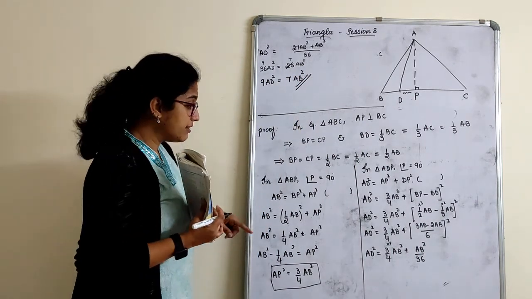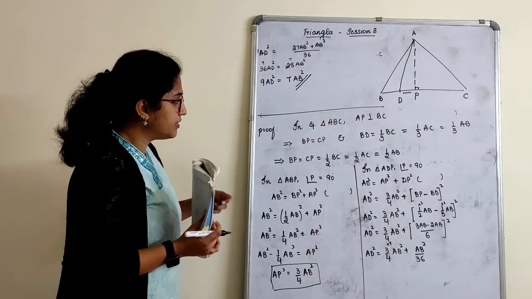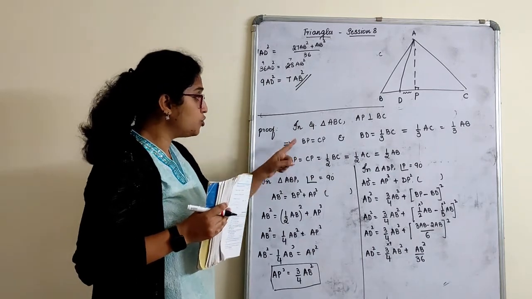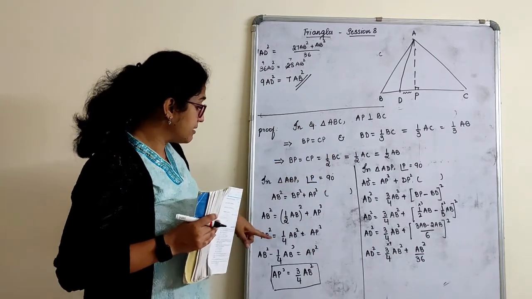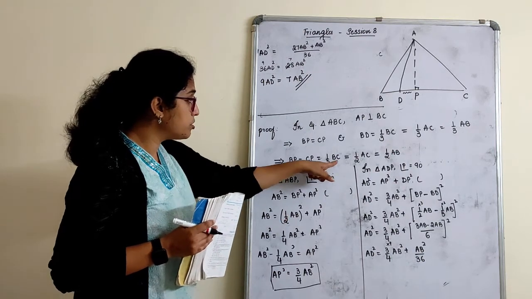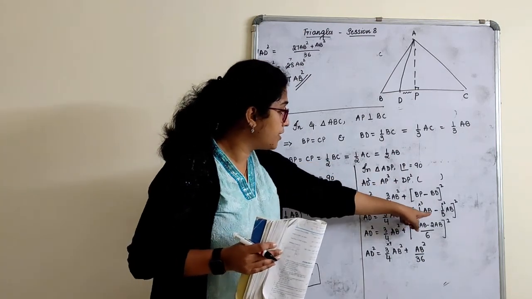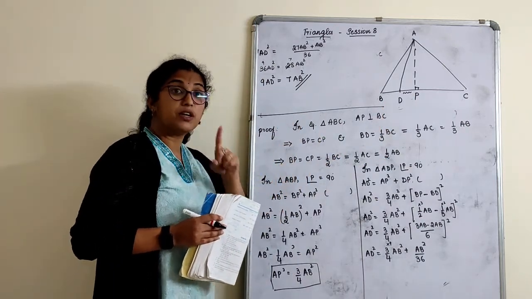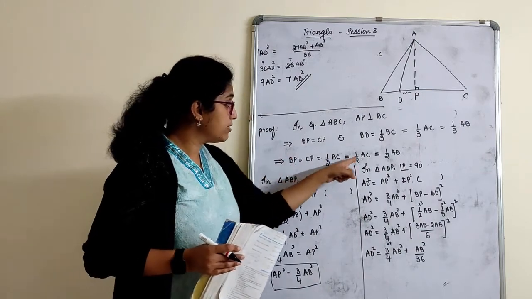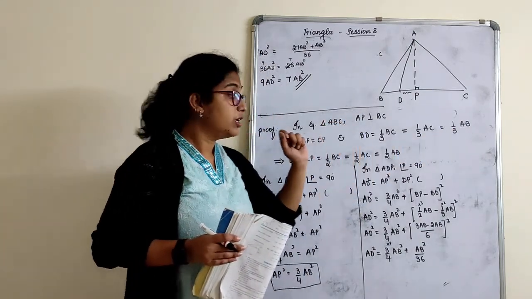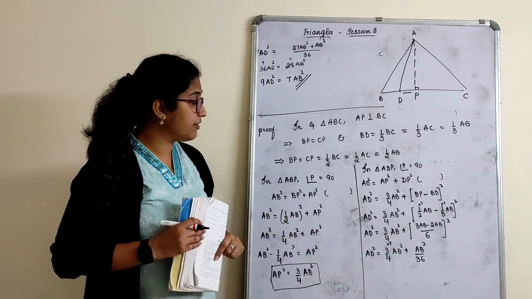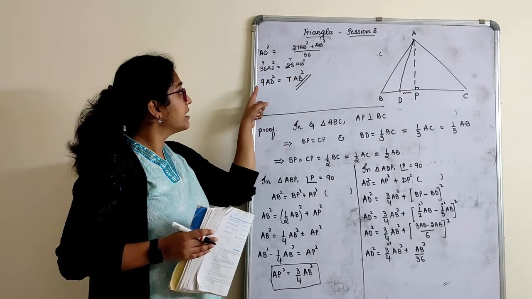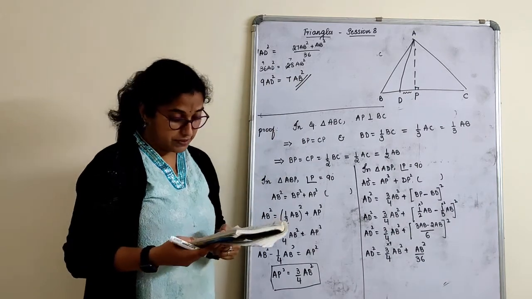Proved it? Quite lengthy, but if you do it systematically one after the other, main thing is this, what we have written here in the starting. And you should know what to use where. If you just sit and say that here instead of BP, you will use BC, and here somewhere instead of AB, you will use AC, then it is wrong. Try to use the same side because it is an equilateral triangle. That is why this relation I have written here. Right? With this relation, we will substitute and we will get it. Do it slowly. It will get same factors, it will get divided. 9 times of AD square is equal to 7 times AB square.